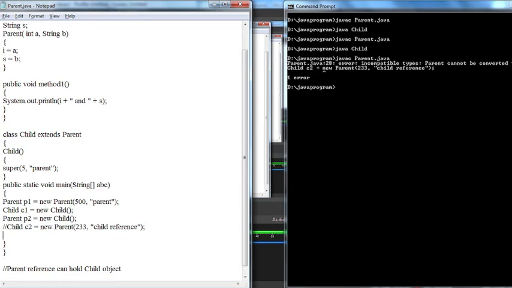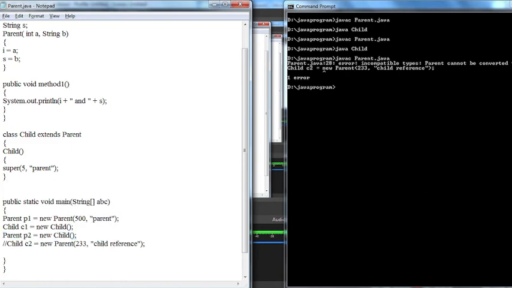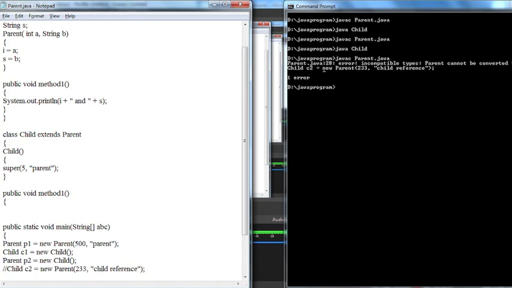Now another point. Okay, this is clear, the first one and the second one. We have concern about this one. Now let's do one thing here. Let's take one method. If you want, you can provide the same, not a problem. So let's print something. What do you want to print? I'll print, this is child class object. Anything, whatever you want.